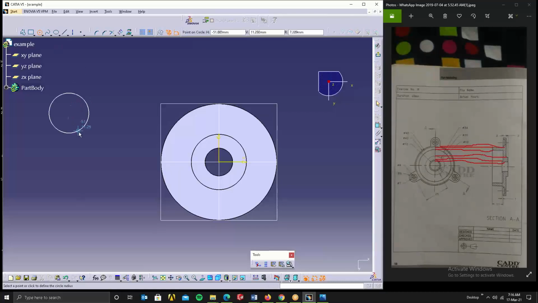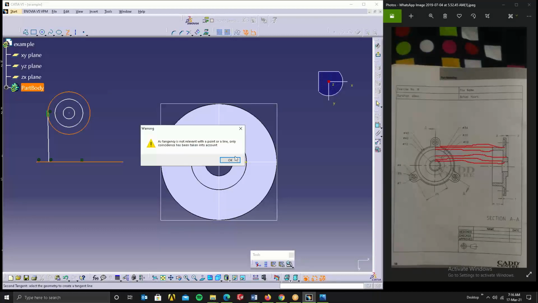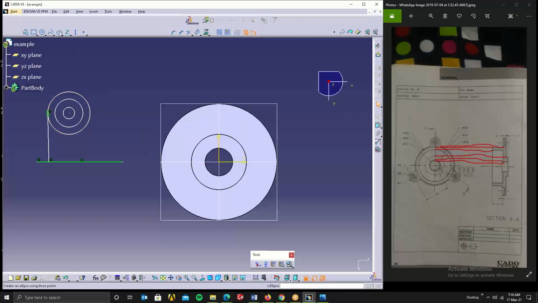Double click on circle. 1, 2, 3. Only 3 circles, no? Now I'll just draw a straight vertical line. This too, okay, we don't have a circle.